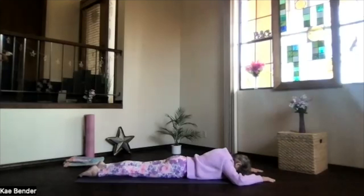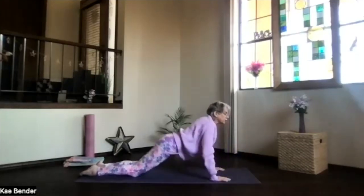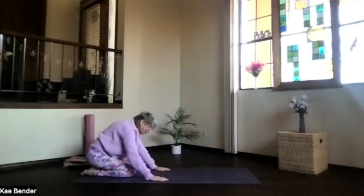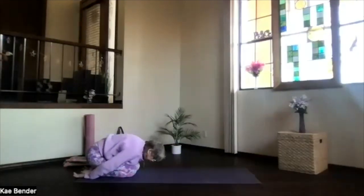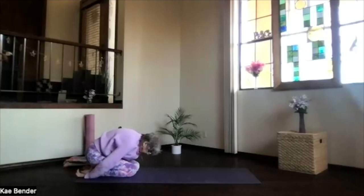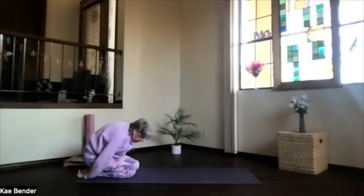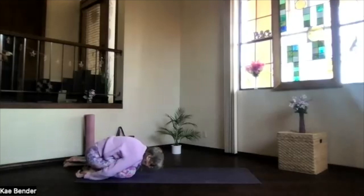Bring your hands back under your shoulders, and we're pushing back into child's pose for a little counter pose for those back bends. So you're rounding forward, just in child's pose. Bring your knees together if you like the low back getting more stretch. Or if you have so much upper body back bend that you want to just relax in, bring your knees slightly apart. Take a breath. Just maximize and minimize for your body there.